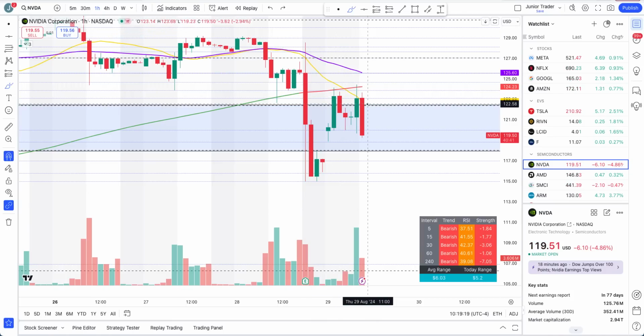I was saying that 122, we may not even go above that. This becomes an area of resistance. We did go a little bit higher than that, I get it, but we still rejected with the double top underneath of the 200 hours moving average and finally lost 122. Thus, in other words, when I said that the structure has broken, don't get carried away if in the pre-market you see strong price action, because here's your answer to that. There was no point in getting carried away, as just after retesting the double top, it's selling off.